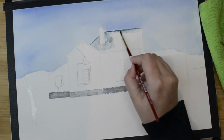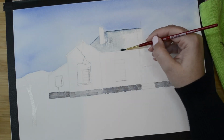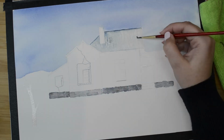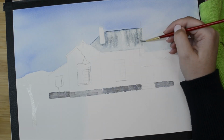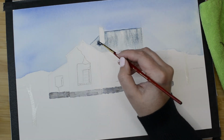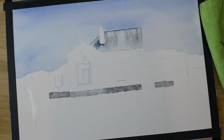Okay, so I'm doing the roof over here and I wanted to have a bit of texture on it. So I've done the top and I'm going in with a dry brush just to get some effect, adding in some color and then, with a dry brush, bringing out that color, leaving some white space and doing a shadow over here. Okay, back to the history.